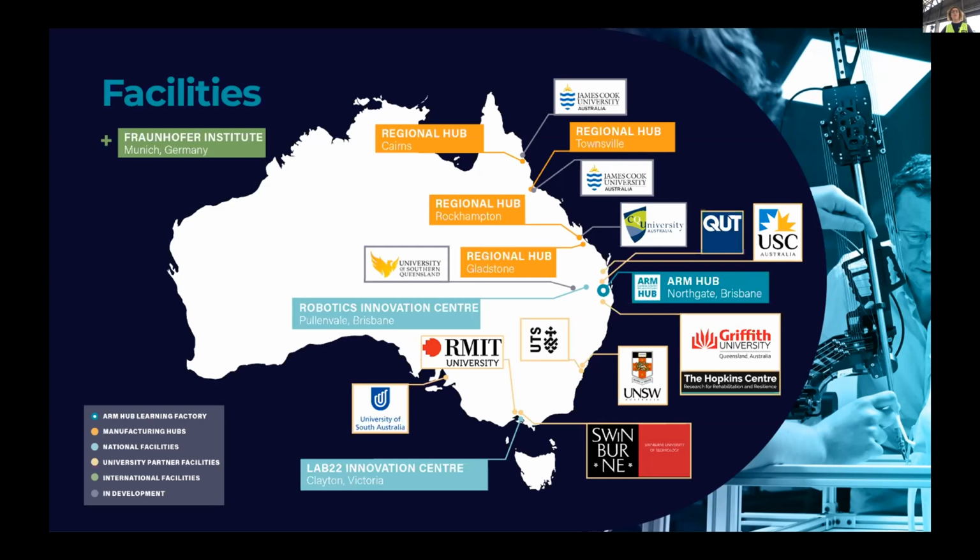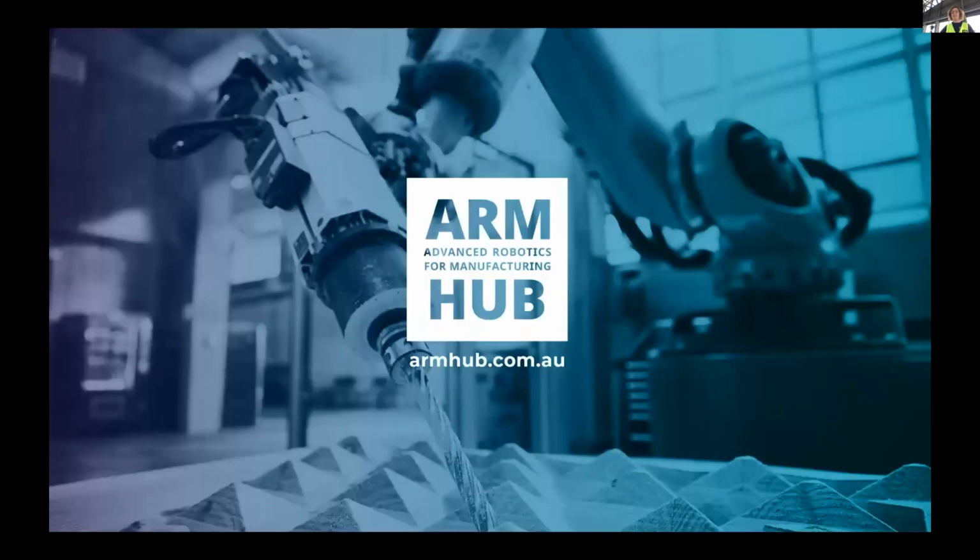We have a very important partnership to us with the Fraunhofer in Germany, who are really the experts at building a network of advanced manufacturing capability. They are definitely leaders in their field, and they're a partner too with their robotics team and their digital and data science teams. So this is a good example. I'm sure this image will look a little bit too busy within a few months to put up in this sort of fashion. So that's a little bit about the Arm Hub.